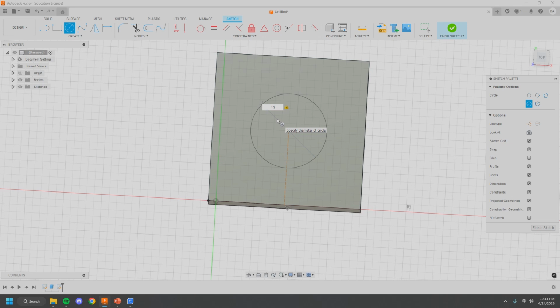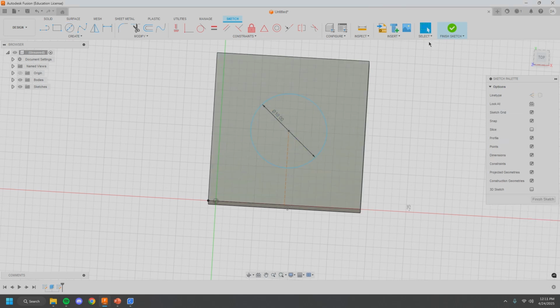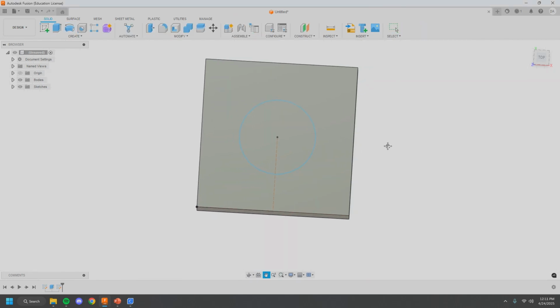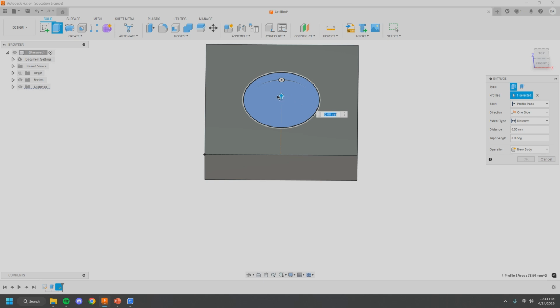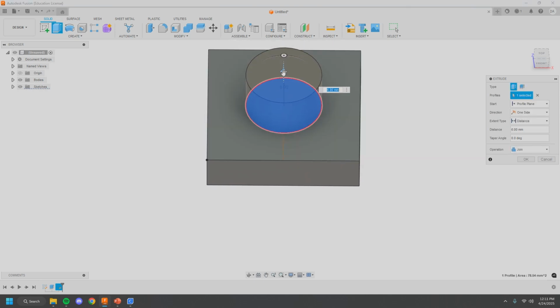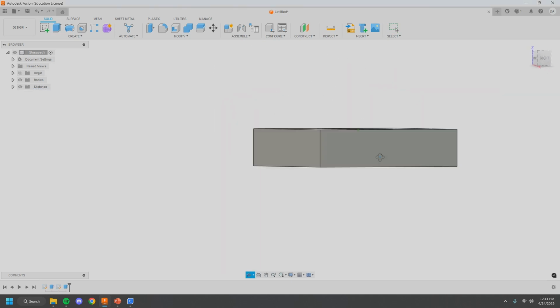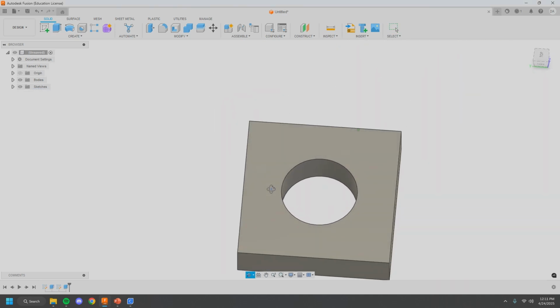And then if I click 10 and hit enter, I will have just made a circle in the middle. But what can I do with this now, you ask? If I click on it and click extrude, instead of going up and creating something like this, what you can do with extrude as well is you can cut by going downwards through the object. You'll see it turns red. By cutting through it, you can see the operation actually changes when I do that, and I click OK. There you go. It is now cut through the middle of that object.